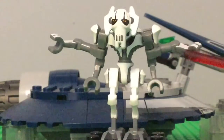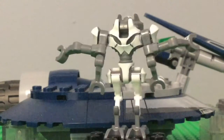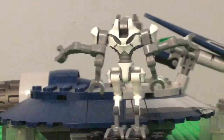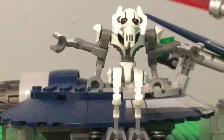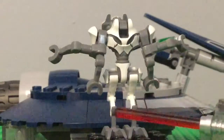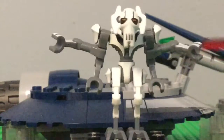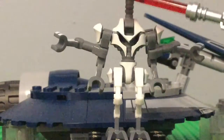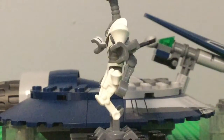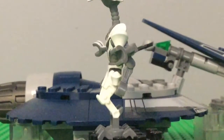It's a Grievous — it has four arms, one to hold each lightsaber. Cool little bent legs, lots of white and gray detailing. He just looks super robotic with some lines — super cool. I really enjoy this Grievous. They even added little slips here. He has a long neck like in the movies — look how long his neck is, that's pretty long.